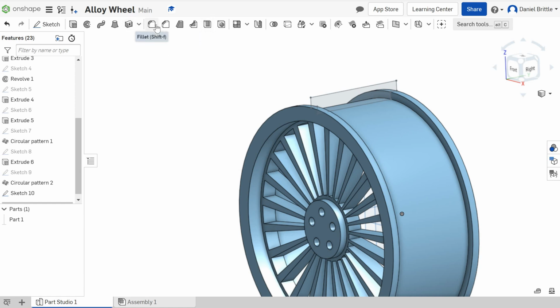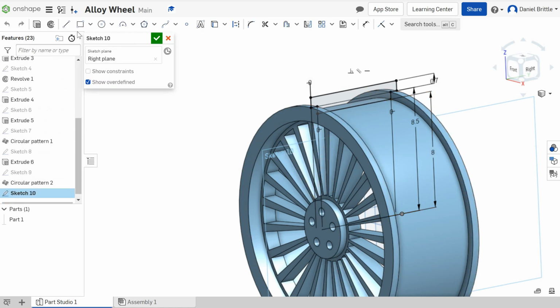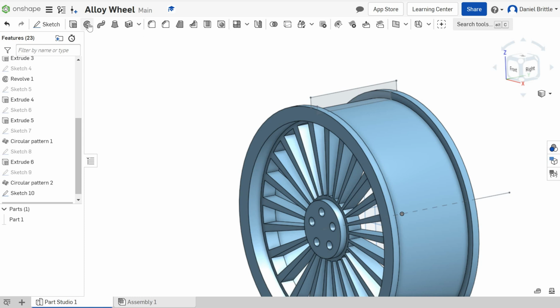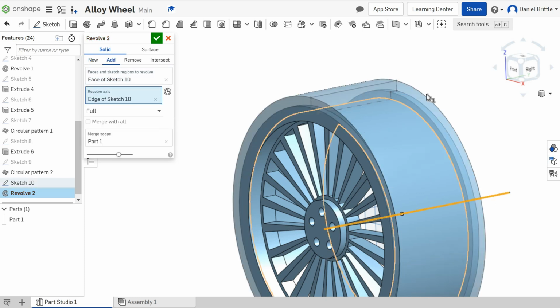So we'll revolve that. What we're missing at the moment is a line to revolve it round, and if you remember, this was really important in the revolves in the first 2 tutorials. So let's go back into Sketch 10 and edit. We need a line that we're going to use as our axes to revolve around. It has to be dotted to show that it's horizontal, and then we'll just click the tick. Now our revolve, we need to click the sketch that we want, so it's that, and the axes, which is the line that we drew. Revolve axes and the line.